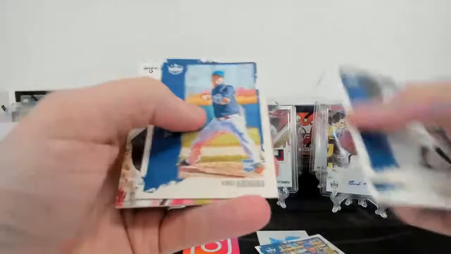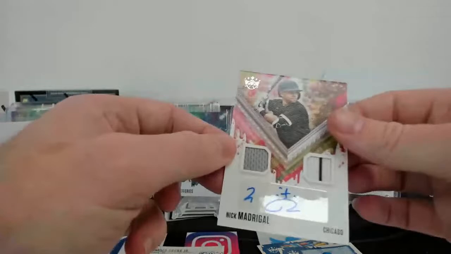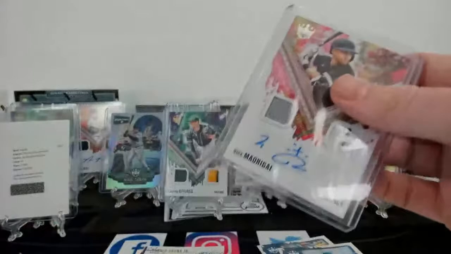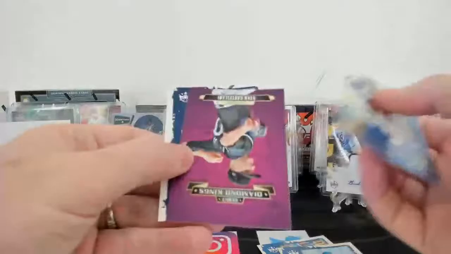The next hit is Nick Madrigal. There you go. There's a White Sox. Nick Madrigal, three color pinstripe autograph. It wasn't a Lou Bob, but there you go. Is that good enough, or do we have to pull something bigger? Cunha, Castellani, and Cameron.